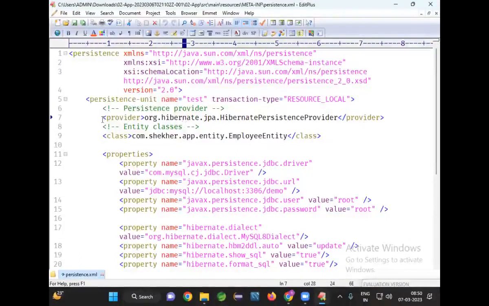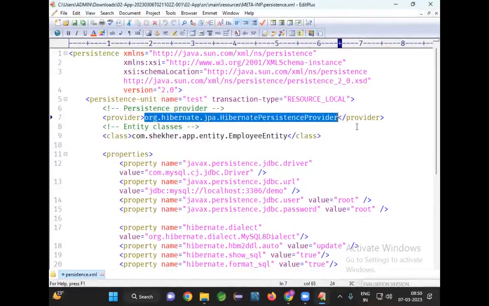And it contains a provider. You can see here, who is my persistence provider? Hibernate. If you want to work with some other provider, then change this. So tell me now, do I have to change my code or this XML? XML. My code remains constant.